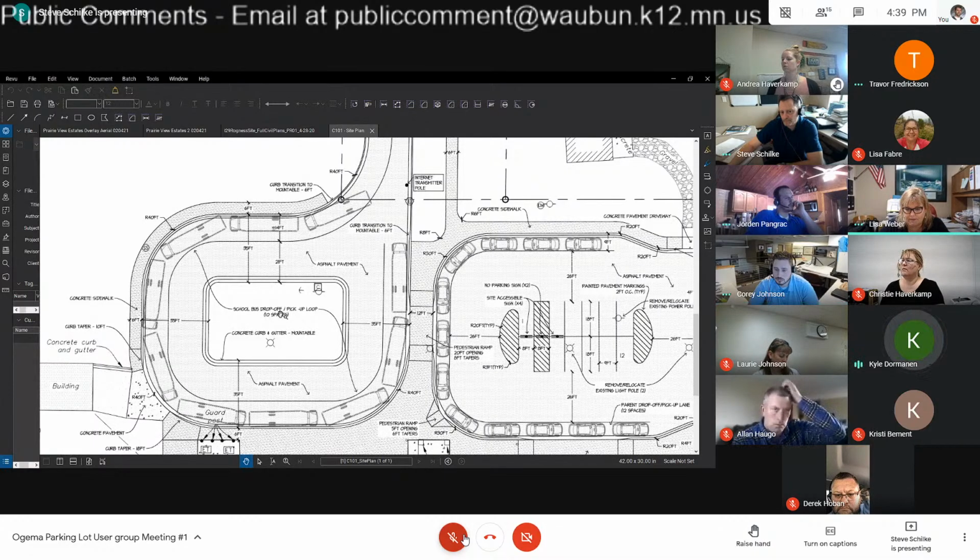It depends on whether you're going to use it for overflow parking or not, I guess. I think we eliminated that. I think we decided that we were not going to use it for overflow parking, just to keep the buses separate from the cars.